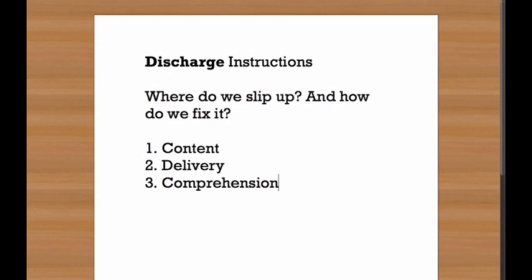And the final area where we mess up is in comprehension. Most of us don't assess if our patients understand what we just told them. One thing that I like to do is go over the discharge instructions with the patient myself, and I explain everything in terms I think they can understand and let them ask questions. But then I don't let them go. I have the nurse go over everything with them again as well. If you hear it 2 times, you're more likely to get it.